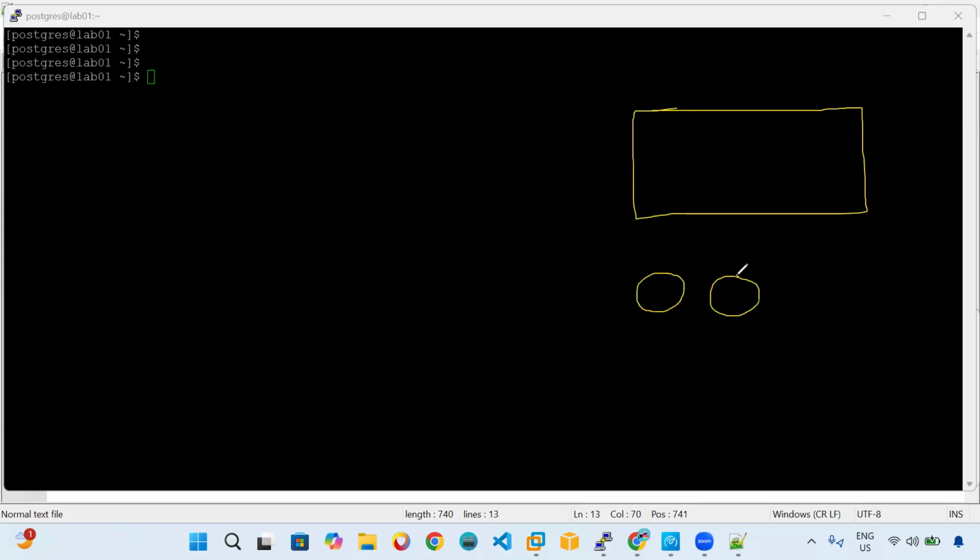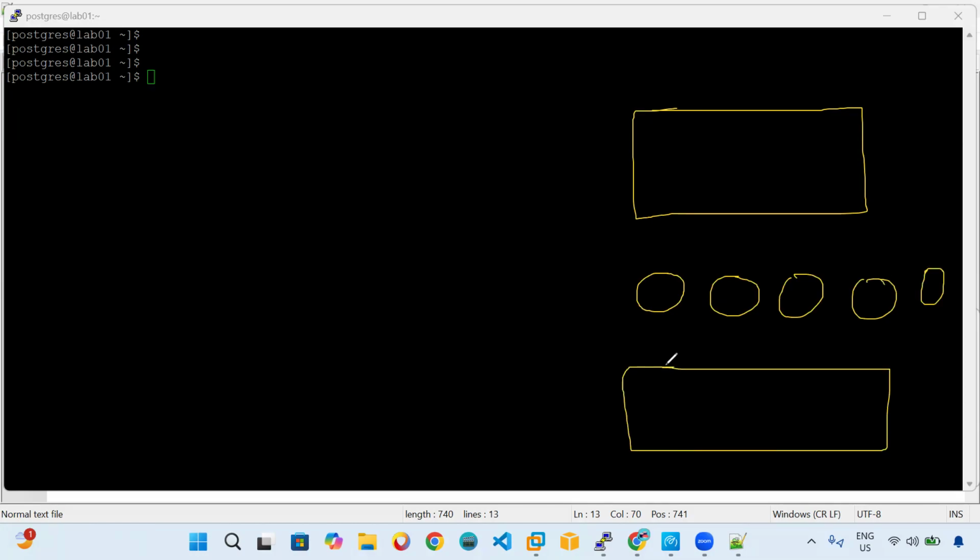These are my background processes. This is my physical files. PostgreSQL, as we discussed the other day, is just like any other software that you install in your computer. It works on the same fundamental rule. Every time you install software and want to use it, you double click on it, it will be fetched to your memory and displayed on your computer screen. This also follows the same rule.